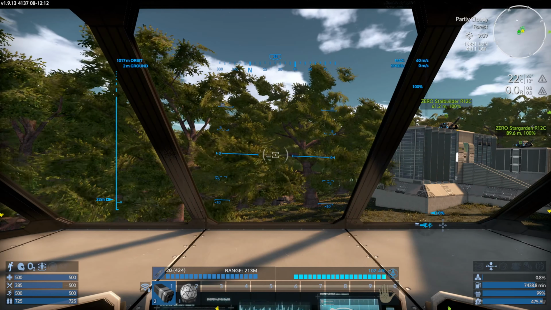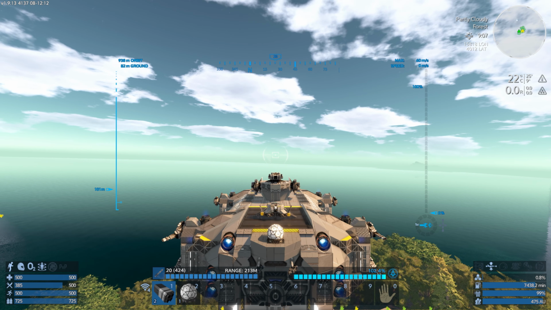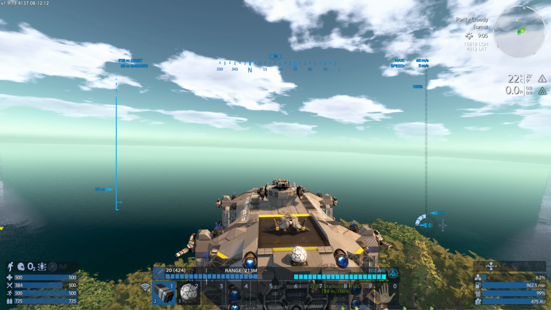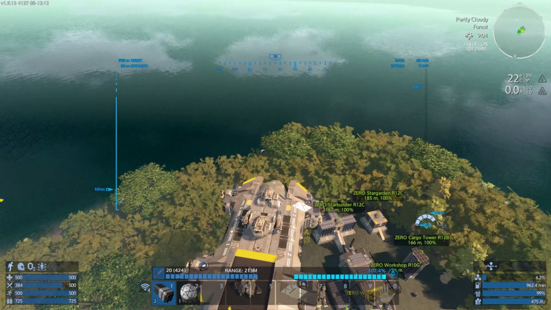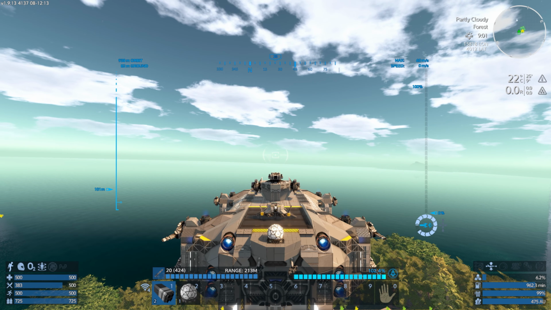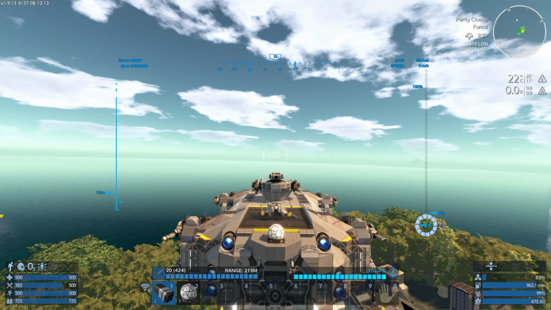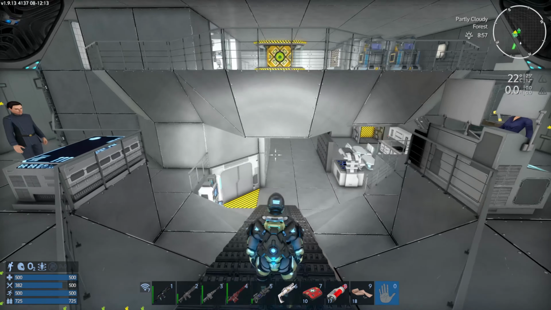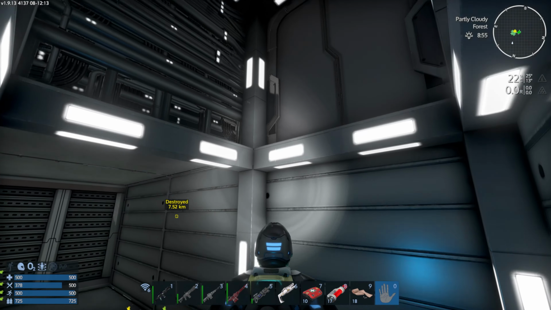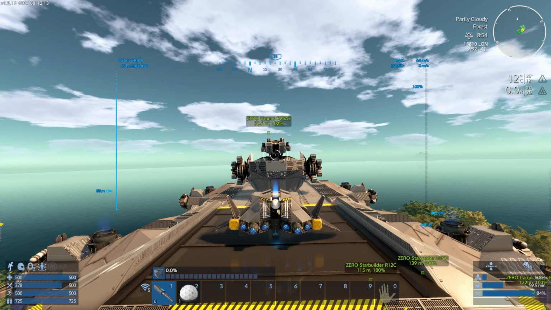Right, so thrusters on, shields are on. Take off. Yeah, probably a bit ambitious leaving that out there. Right. Oh, we've fallen. Yeah, we've fallen. Gonna put it actually in the hangar.